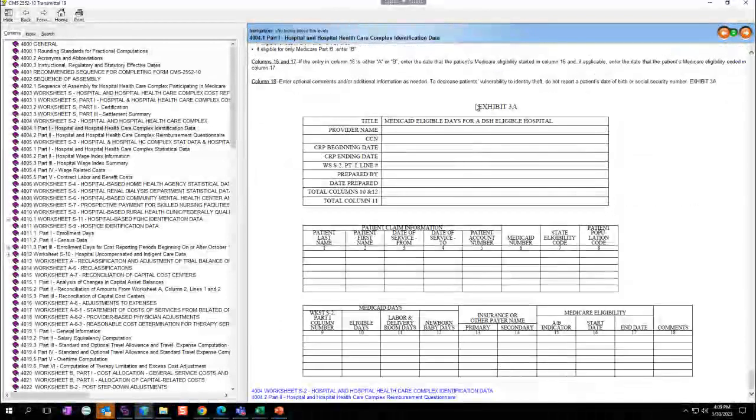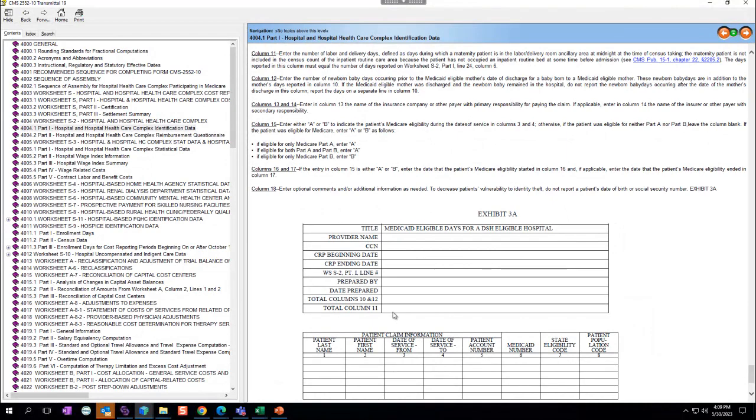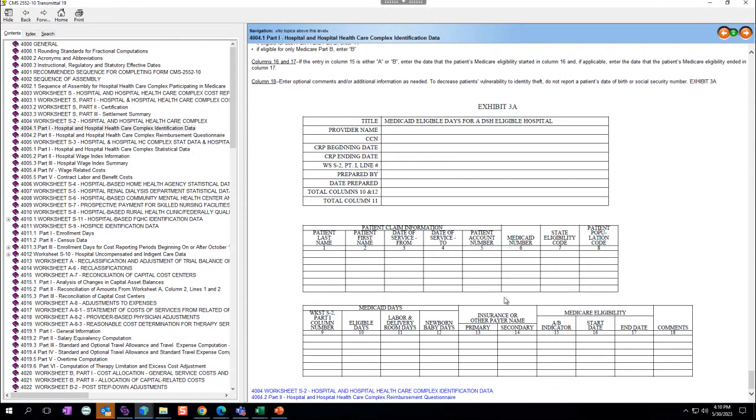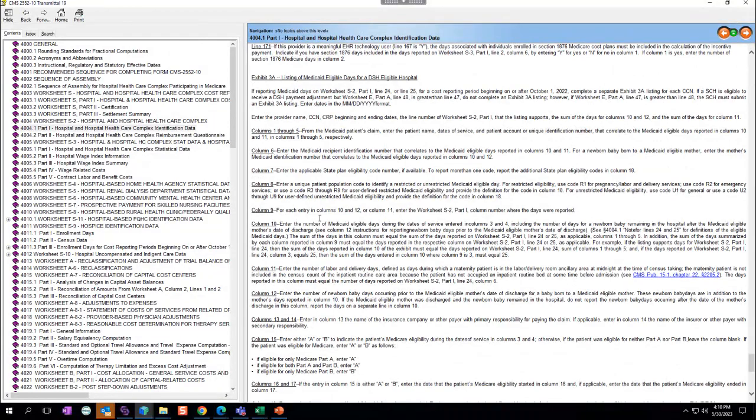And then after that, you'll see Exhibit 3A itself. Again, this is the description of it, the illustration of it. You could put it into your own template. You could use our template, whatever works for you. Notice there are some required heading type columns, informational type columns, and then there's the actual spreadsheet itself. So this is where you'll find all the detailed instructions for this, but we're going to go through some of those in the template itself as well.